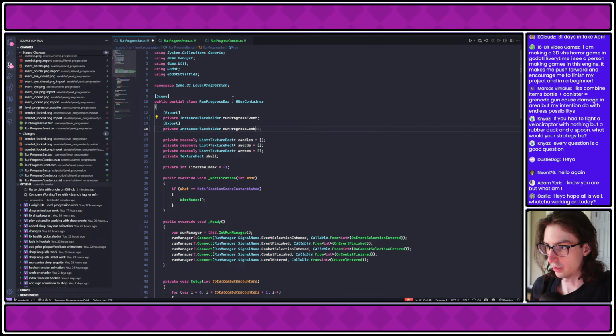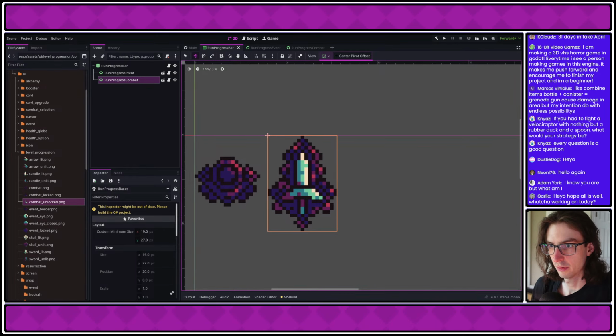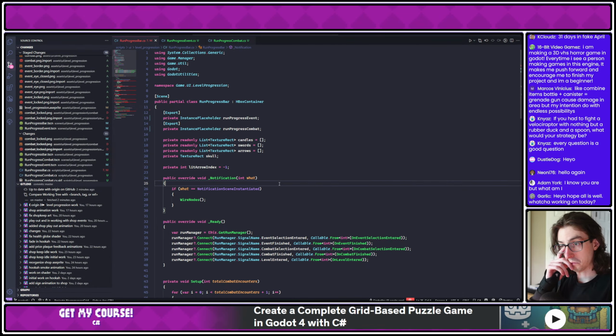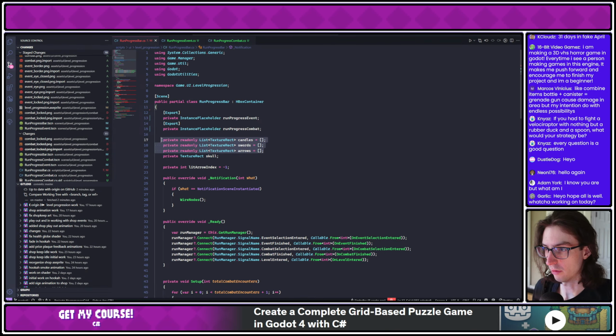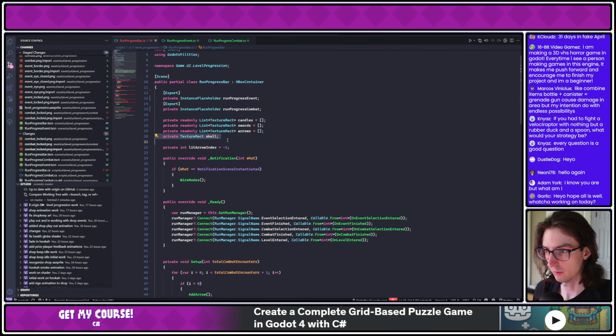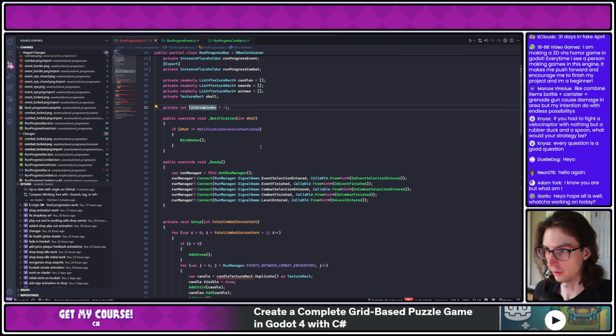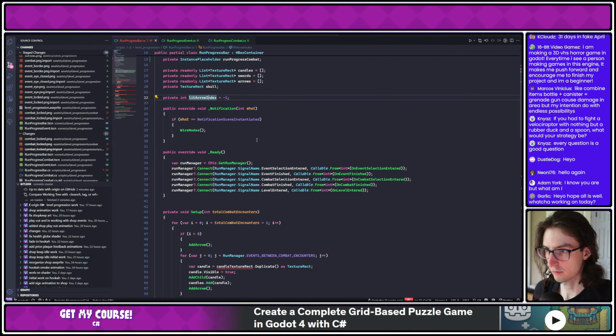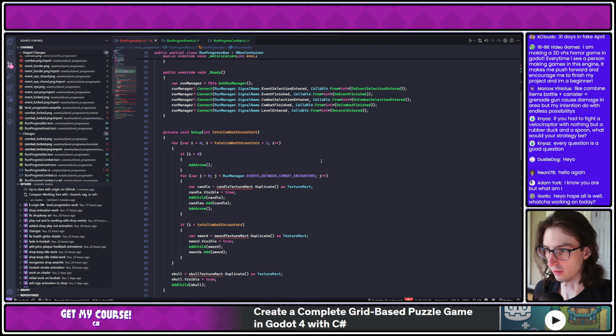Run progress combat. Is that what I called them? Yes. Okay. Candles, swords, arrows. We don't, well, maybe, I don't know what to do about the skull here. Lit arrow index. I don't have arrows anymore.